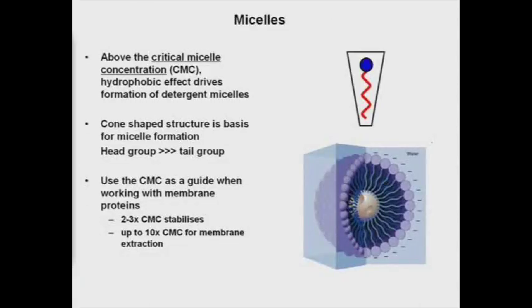Okay, so a micelle is a structure that a detergent forms to overcome this destruction of the H-bonding network of water. So this is, in most cases, the most thermodynamically efficient structure that water can force detergent into once detergent reaches a certain concentration. And that's the important thing here. These detergent monomers, which have a conical shape, usually because this hydrophilic head group is larger than the hydrophobic tail in terms of width, are somewhat water soluble, but once a certain concentration is achieved, they tend to form these micellar type structures like the one shown on the bottom right hand side here.